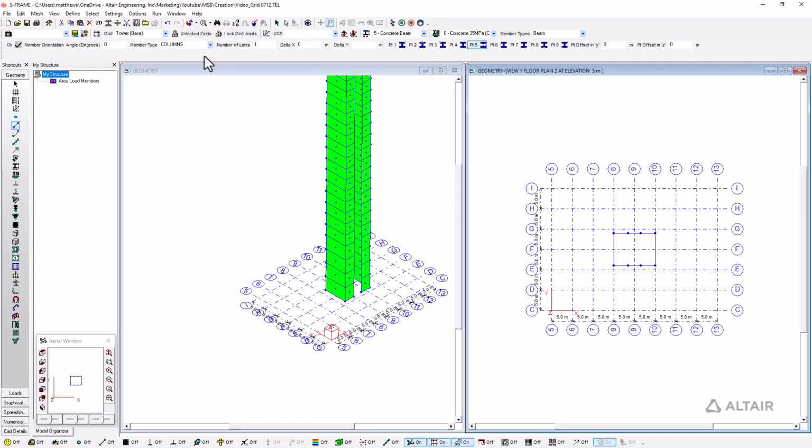And the columns here are going to be sized according to the stories that we've defined. So we have our first couple floors at a different height than the floors above that. And it will automatically recognize that and accommodate that. So I'm going to use the section property tool and change to the concrete column section. I'm still using the concrete material that I have. And all I need to do now is just draw my columns. And it's quite easy to do if we have a grid laid out already. In this case here, I'm just going to left click and drag with the member definition tool selected.